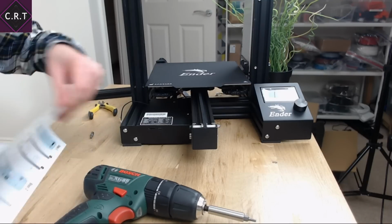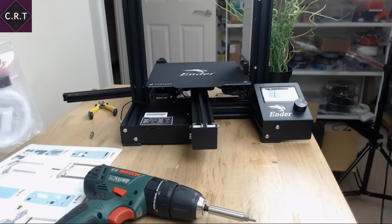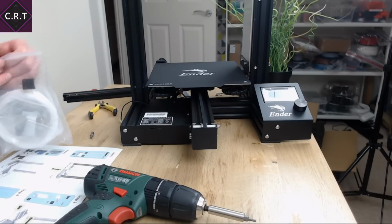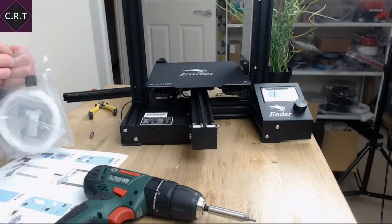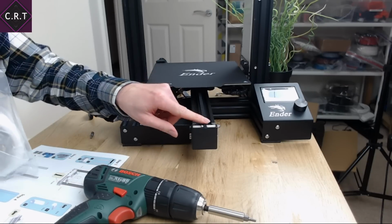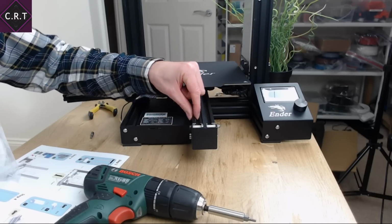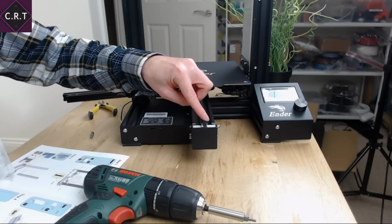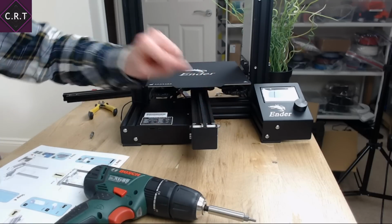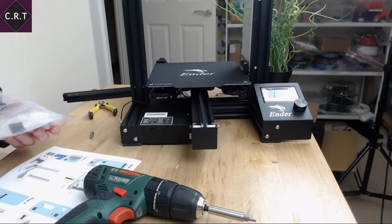Step 3. There must be more. Ah, yes, there's a whole second side. Step 3, the end stop. Is this any different? Oh, while we're pointing out things that are different, I had to point out the thing on the side. Obviously, the front is different. Obviously, one thing is twice the width, so you know about that. But the actual wheel that they use is different. So in the original, obviously, there's a gap in the middle because it's single rail, so you can put the belt through the slot. In this one, it's right on top in the middle. So the belt goes through the thing, and then it comes out onto a smaller pulley, goes up on the top. So there's that, which is different.